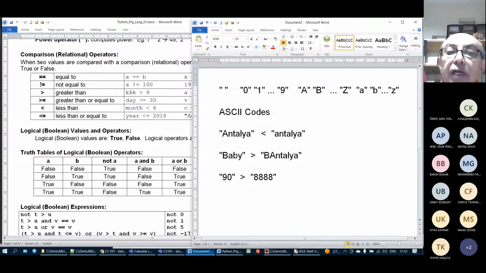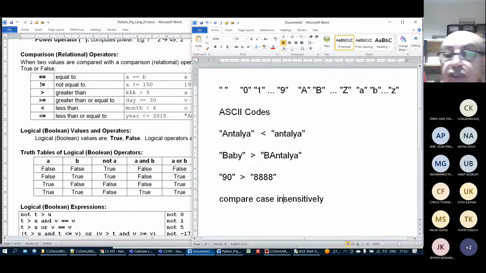When we examine the strings in more detail, I'll show you how to compare case insensitively. This is case sensitive comparison. When we compare case sensitively, uppercase letters are smaller than lowercase letters. But when we compare case insensitively, uppercase A and lowercase a are treated as the same. Uppercase B and lowercase b are the same. Uppercase Z and lowercase z are the same.